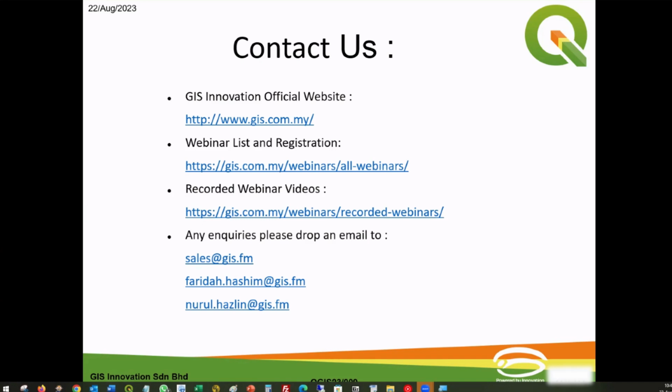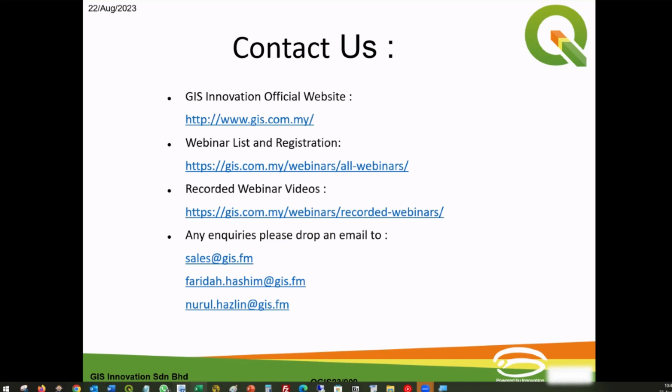Just to start with, there is one question from Nuraiza. After exporting to GeoPackage, do we still need to change the data source? You can keep your data source there, but when you save to GeoPackage, it is already a new data source, all right? So it is two different things. It's two separate files, okay? So it's not the same data anymore, right?